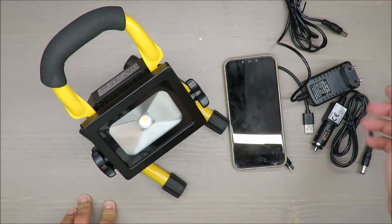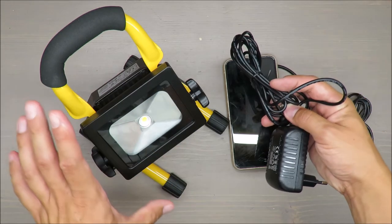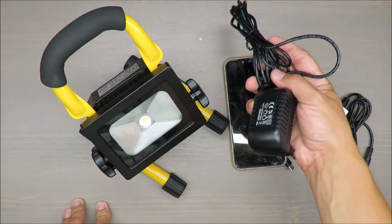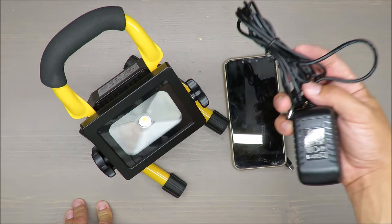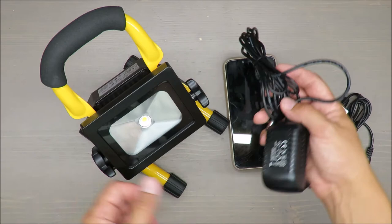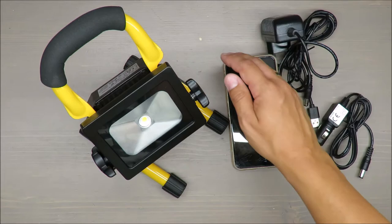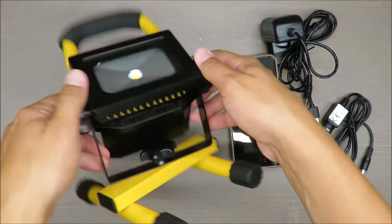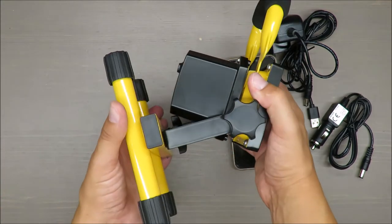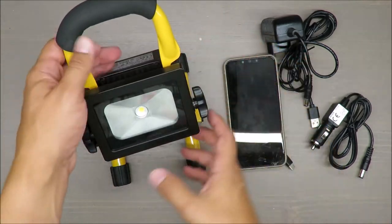And by the way, I have tested: if the battery is low and it's not working at all, you can put it into a power supply and it can work straight away, so you don't need to wait to recharge it. It's working straight away, and I can make a small demonstration of it later on. In terms of size, I really like it. It's compact. It's not the most powerful on the market, but it's good enough.